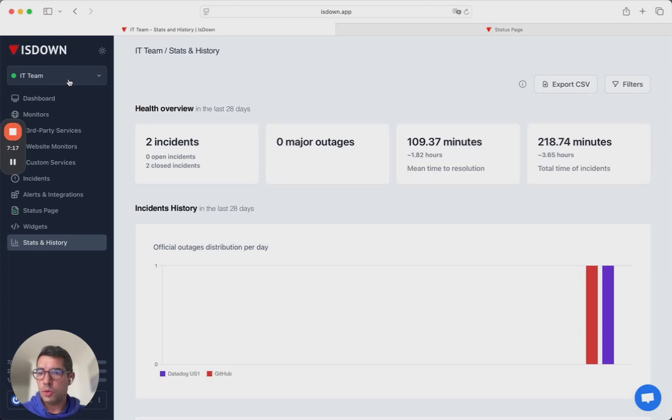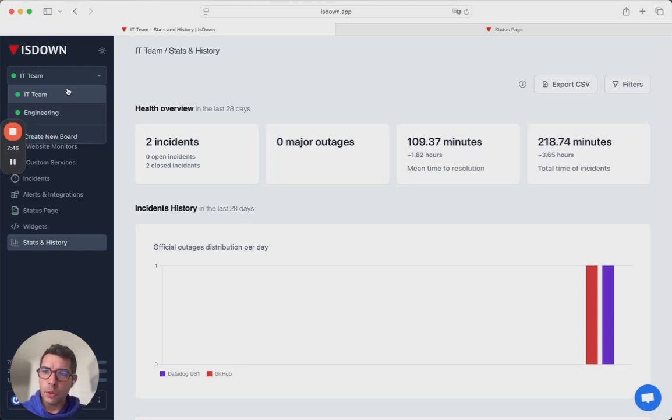Another great part of IsDown is that you can have multiple boards. For example, if you have an IT team and an engineering team, most of the time they're worried about different parts of the system. For GitHub, the IT or DevOps team might be worried about the CI/CD aspect, while the engineering team might only be worried about PRs, issues, and so on.